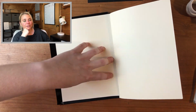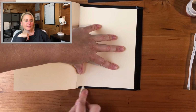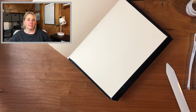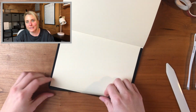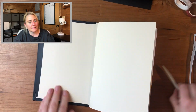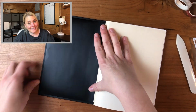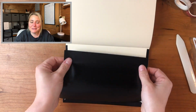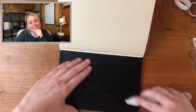So I'm just folding it over again and making it nice and smooth, and I'm trimming the corners. This is kind of how they do bookbinding, and I watch people do signatures and stuff, so I got this idea from that. I gotta be honest with you, I might put my name on there, and I might get a little bougie, like the unicorn skin, because I really like that stuff. So we'll see.